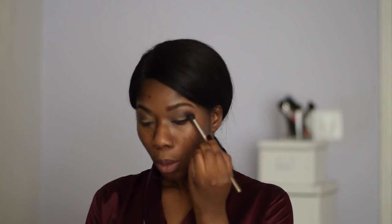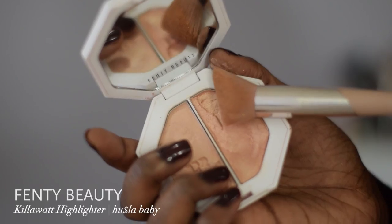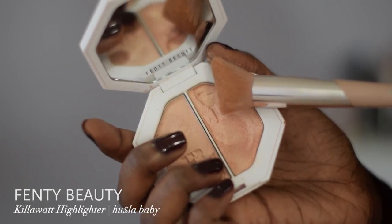After that I grab my Still Impressionist palette, take the black shade, and use that in the corners of my eyes and blend it in with the black to really create that smokey eye look. For the corners of my eyes I'm going to be using the Fenty Beauty Kilowatt highlighter in Hustle Baby — yes, Hustle Baby, that's one of my faves — and I just use that in the corners of my eyes.